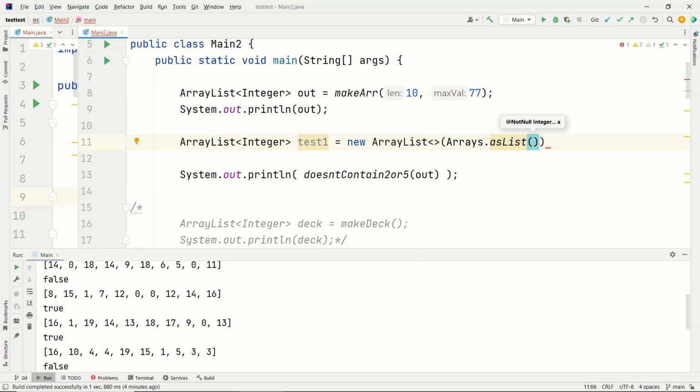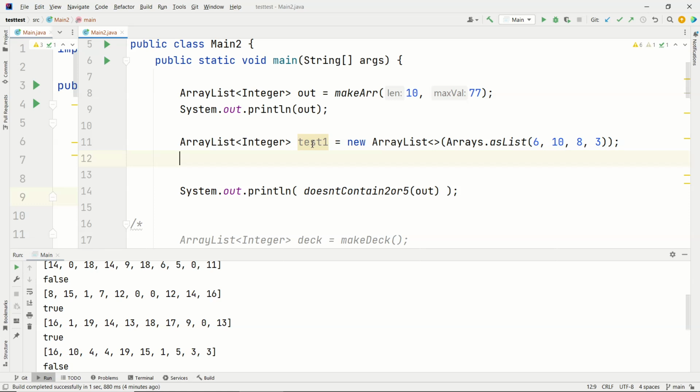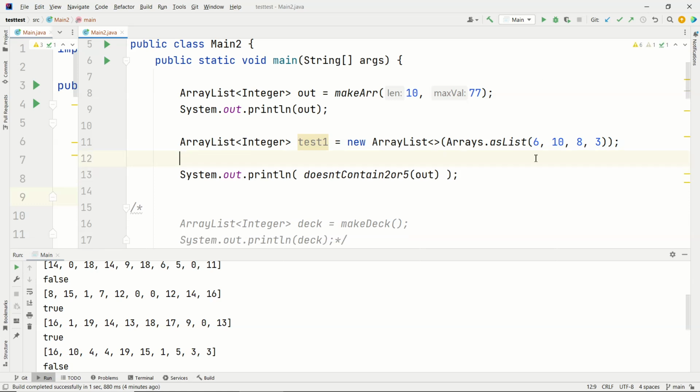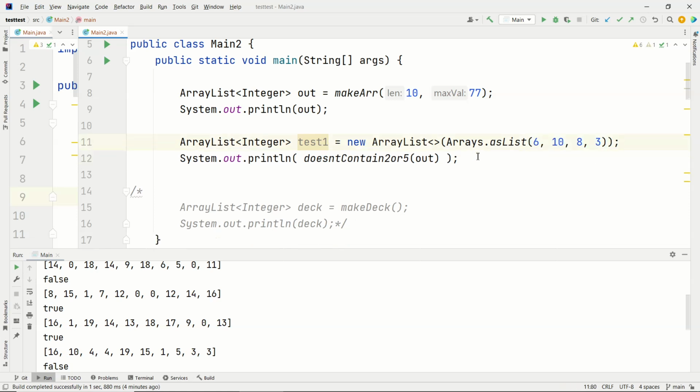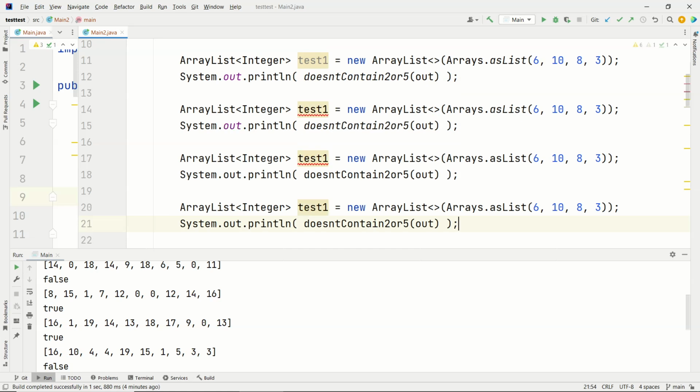Yeah. So let's create a list that has no 2s and no 5s. Okay, here we go. So now test case 1 is this list, 6, 10, 8, 3. And now I'll copy and paste those 2, 2, 3, 4. So now I'll have 4 test cases.